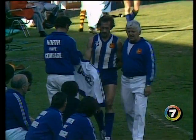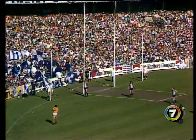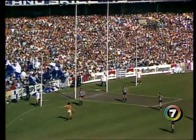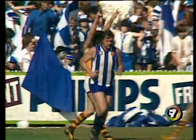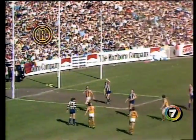He'll be very disappointed. Well, Don Scott's on a very acute angle as he shoots for goal. Would not see much daylight between the posts there. Will he try and run round? No. Decides to guide it through and has done it superbly, if you don't mind. Two goals to Don Scott as Normie Goss goes on for Hawthorn.